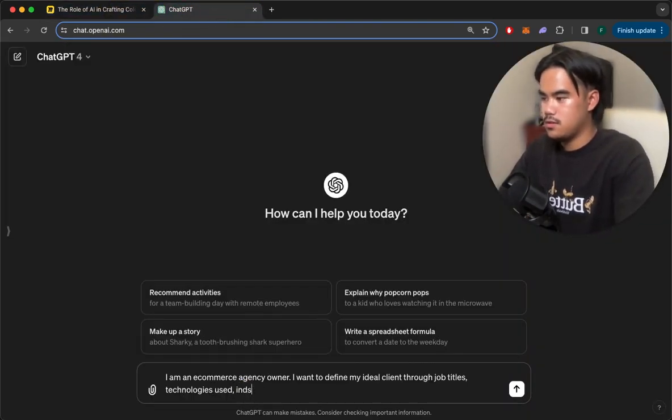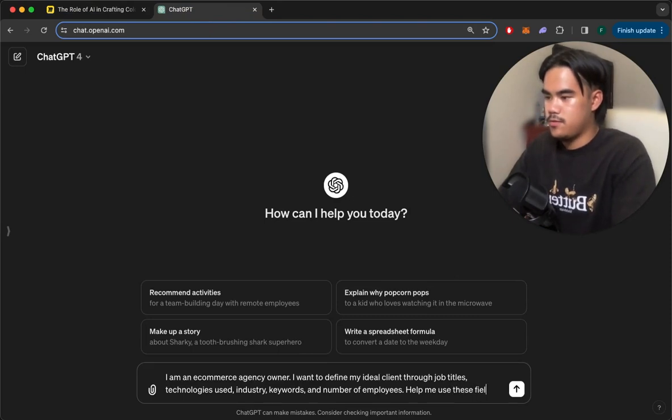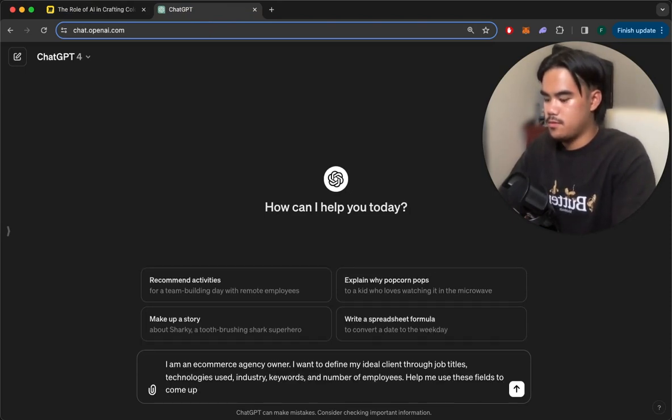Industry, keywords, and number of employees. Use these fields to come up with my ICP. Let's just say my ideal client is Shopify brands doing 100K per month.